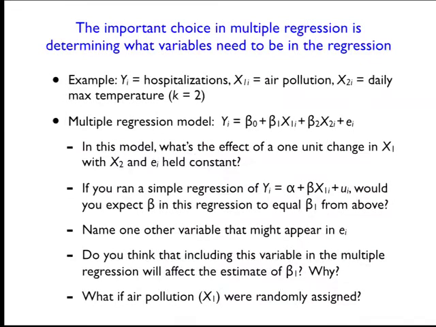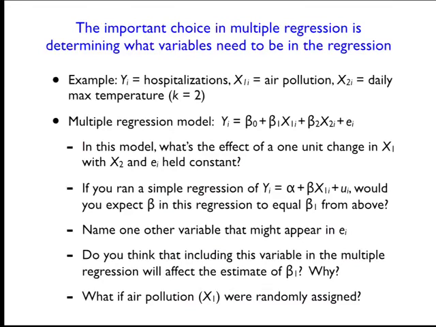So, did you come up with a variable that might appear in EI? Yeah, we figured like crime rates, a higher crime rate. Sure. And do you think that that's correlated with x1? Yeah. If you're talking about x2, that potentially actually would be, in the sense that crime rates tend to be higher, I think, when it's hot. Certainly when it's very cold, I think they tend to be lower because nobody goes outside, maybe criminals and potential victims.